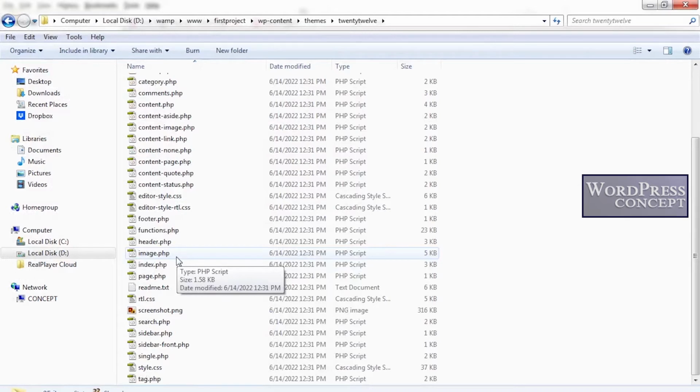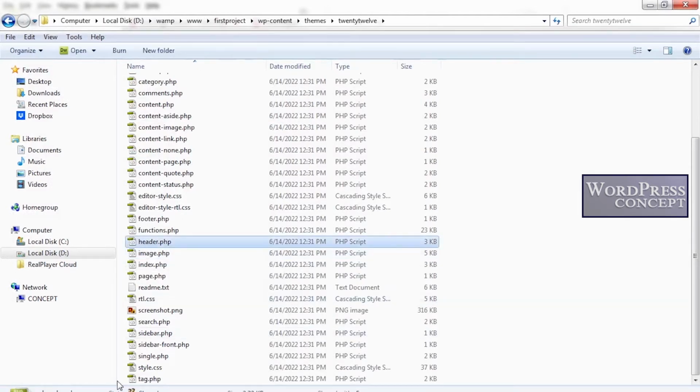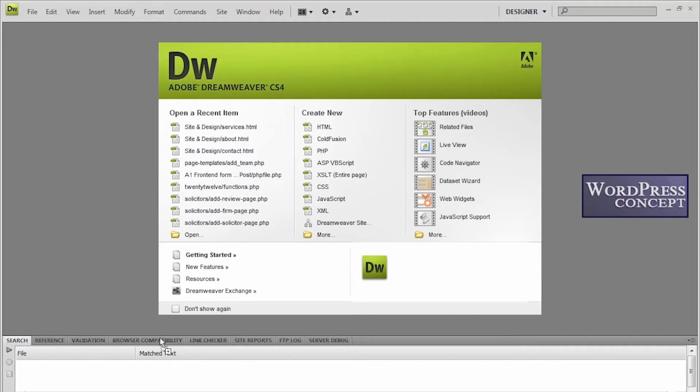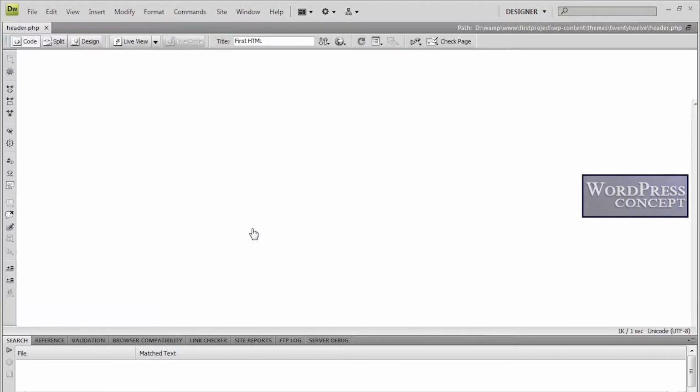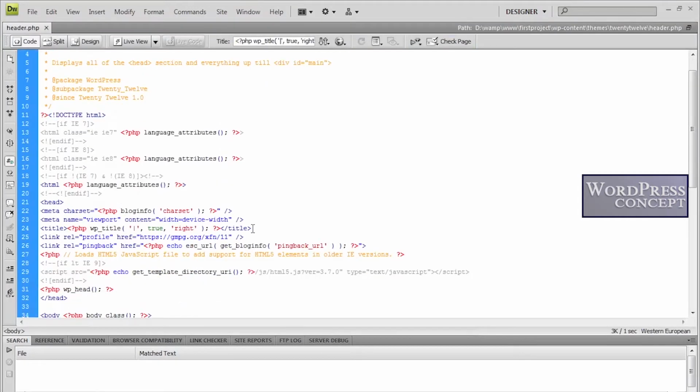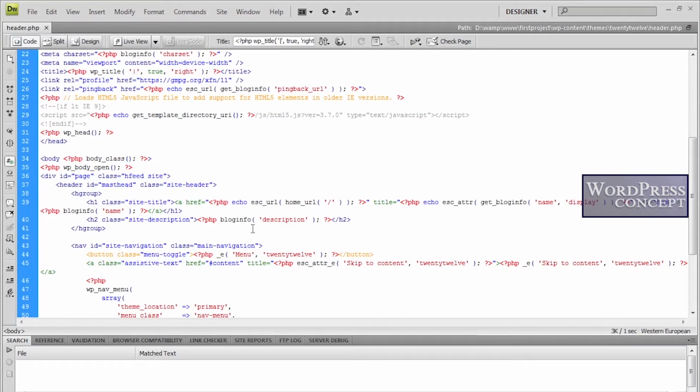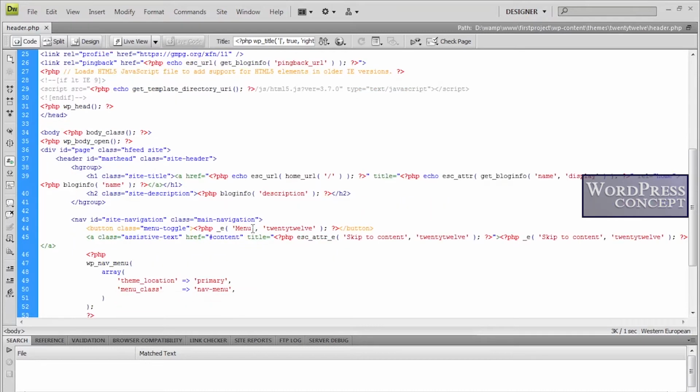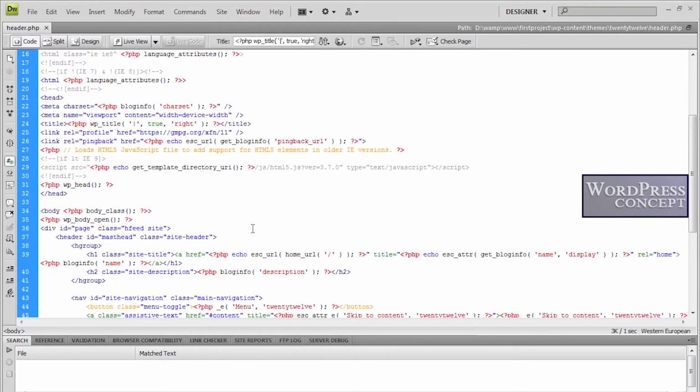We can open it in Notepad as well, but because I am using Dreamweaver, it makes it very easy to see the code and understand different portions of the code. That's why I use Dreamweaver. You can use Notepad as well, that is no issue. Okay, here is my WordPress theme header.php file.